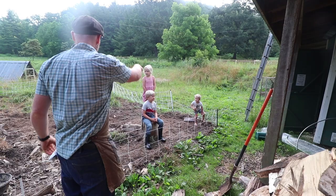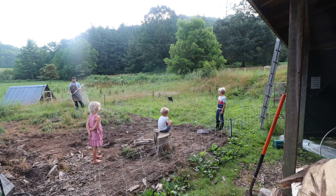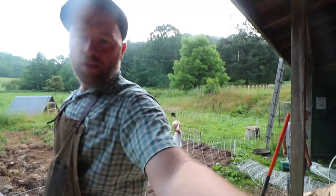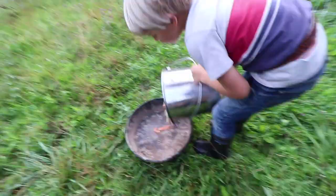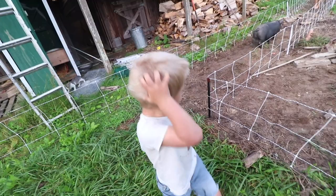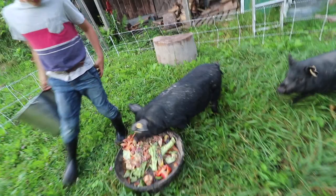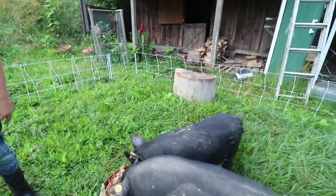All we've got to do is extend our lane and get them a new grass paddock to buy us a couple of days. Come here, don't get eaten — you've always got to keep moving with pigs. They're stout — you guys have doubled! Good job. They are so heavy. They're an incredible animal.